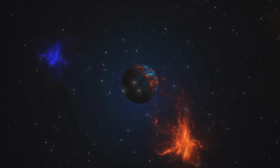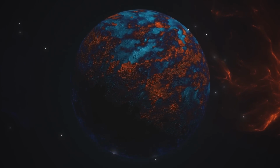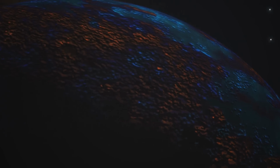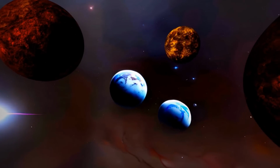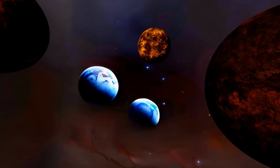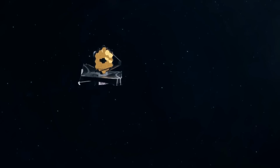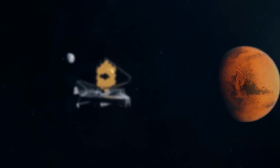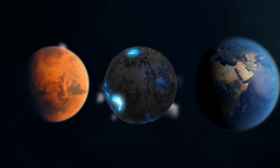But let's get back to mysterious rogue planets. They wander the galaxy alone, totally untethered. Without stars, they don't have days or nights, only eternal darkness. Of the thousands of planets scientists have detected outside of our solar system, only a dozen or so are starless and cruising on their own. Recently, astronomers have announced one more finding, the tiniest known rogue planet. The mass of this space traveler is somewhere between the masses of Earth and Mars.